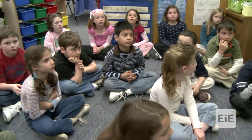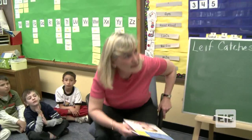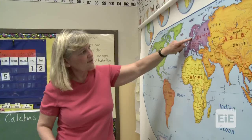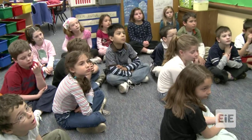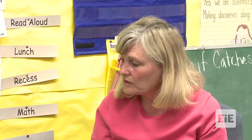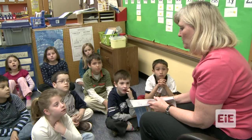This story takes place in a country named Denmark. Anybody been to Denmark? Anybody know where Denmark is? It's above Europe, and I'm going to locate it on the map for you. It's right here — this is Denmark. And it's surrounded by water. The water actually gives Denmark a lot of wind, so it helps them to create energy. They actually have a lot of turbines. Remember we talked about windmills and turbines before?